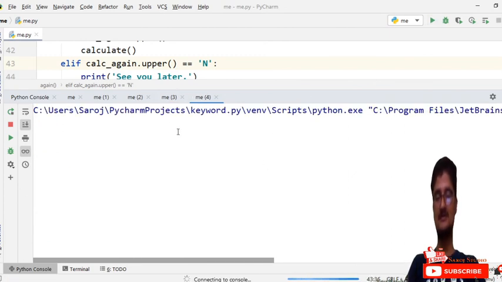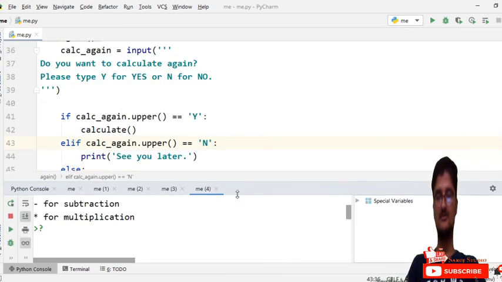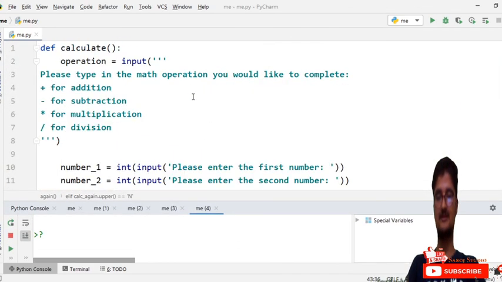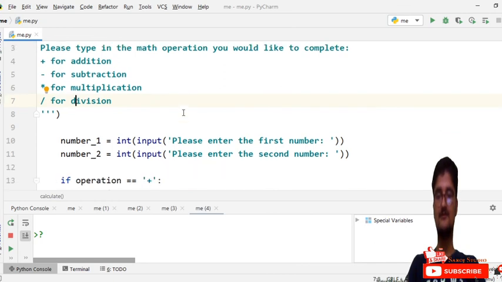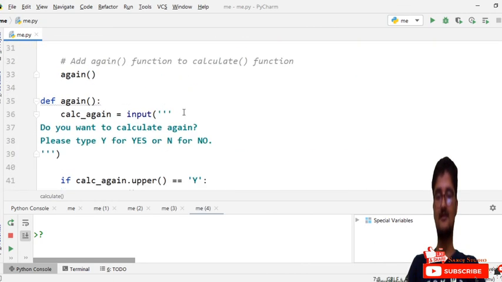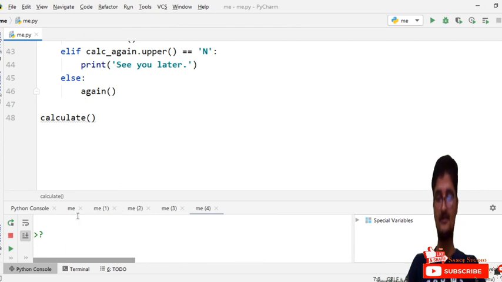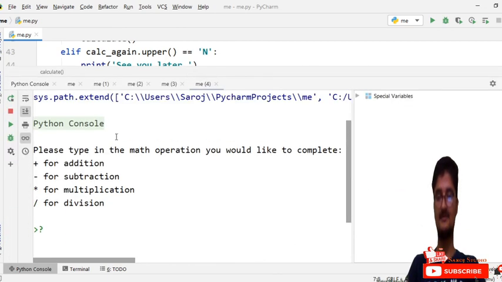If the user enters none of the operations that we have mentioned in our code, we have mentioned addition, subtraction, multiplication, and division, let us see what happens. For this, let us say the user entered percentage operation.